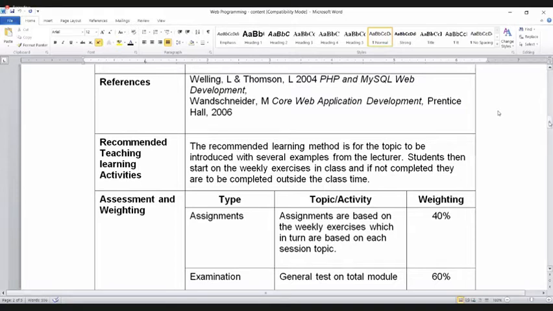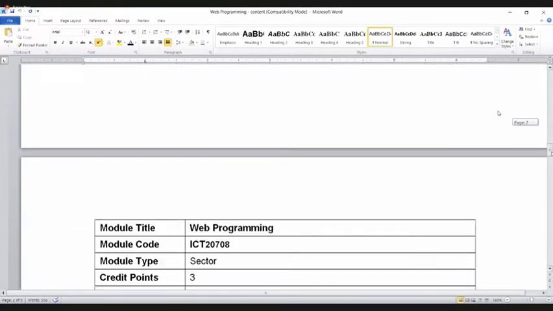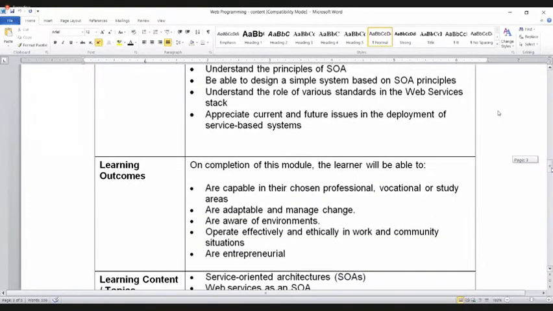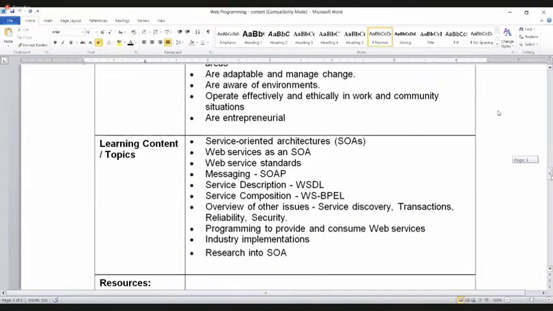Then the second part of this web programming module, everyone can see the content. Under web services, we will cover service-oriented architecture, and web services as an SOA.